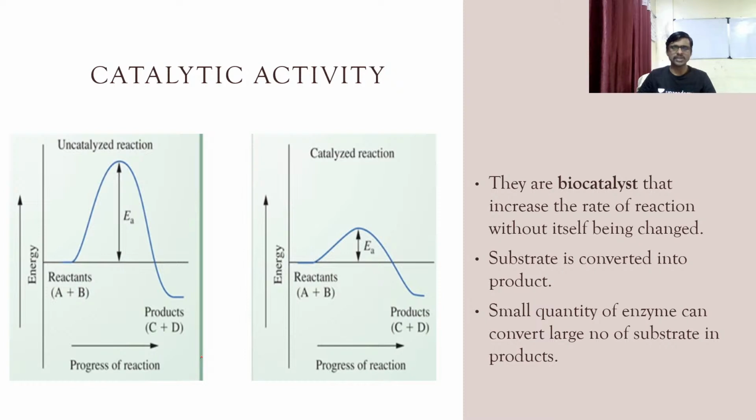What is catalytic activity? Catalytic activity means that without changing the position of equilibrium, an enzyme can accelerate the rate of reaction. So catalytic activity means enzyme. What is a catalyst? A catalyst speeds up the reaction. Catalysts are mostly used to speed up reactions. So which reaction? Any reaction where an enzyme can participate, it will definitely speed up the reaction by changing its activation energy. But what is meant by change?